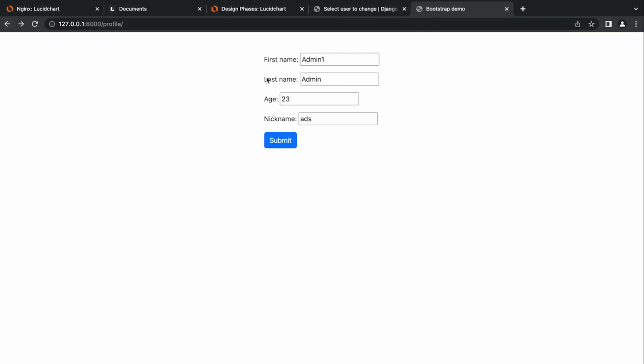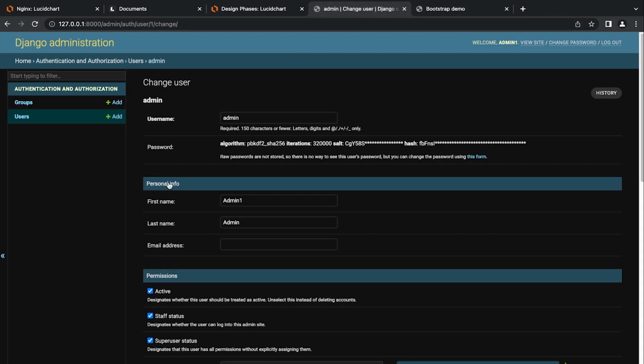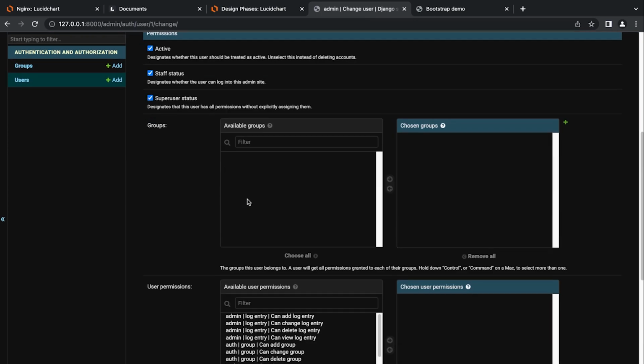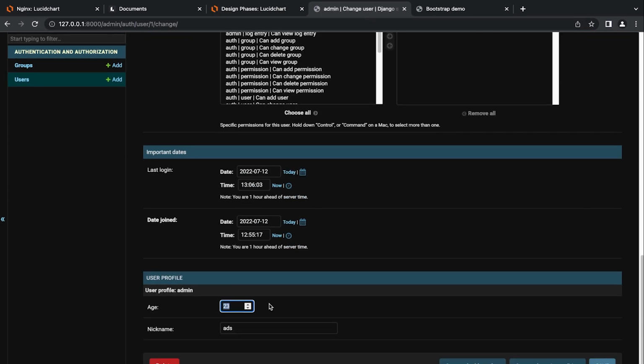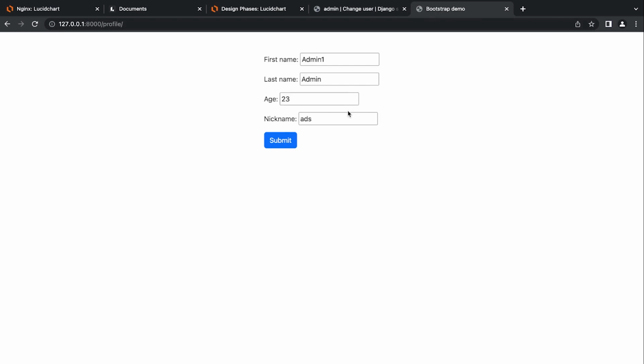Let's go back. Let's just submit again. And you can see this time I've submitted. Doesn't look like there's a problem. So let's go back into the admin, and you can see now that has been changed, and then that has also been changed. So we clearly now have a form that when users log in, the data will be populated here based upon the current user that's logged in. And this form will now allow them to save data in the two forms, the one-to-one table that we created and the existing user model.